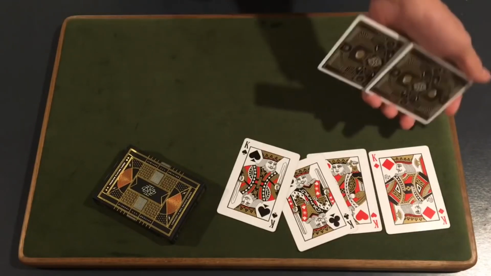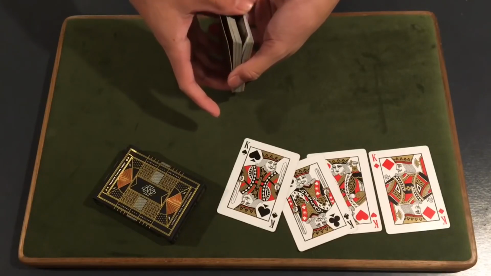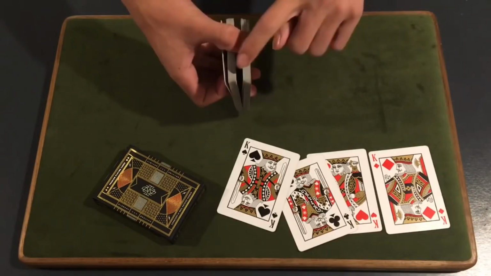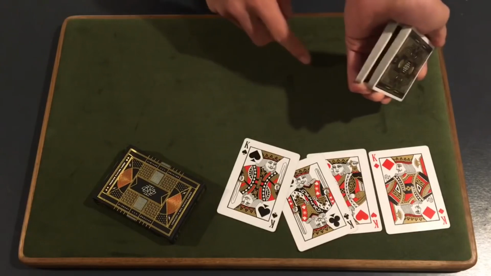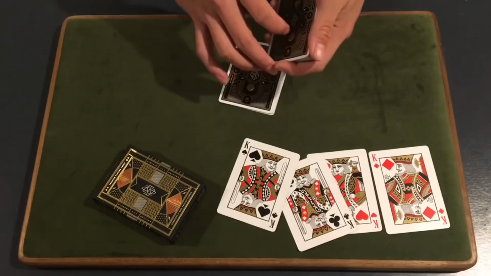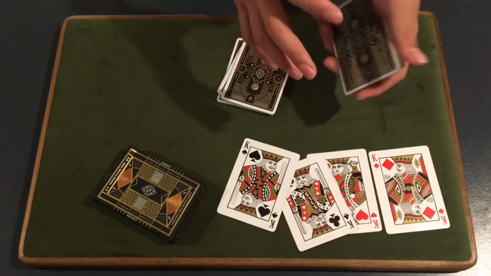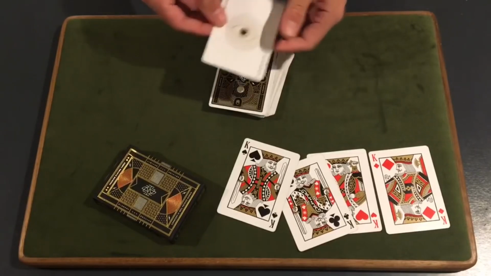All I did was put it into the middle of the deck, and as I pushed it in, I'm pushing down on the card, and this gets me a little break right above their card. Then I take this top packet and split it with a pinky break. I split it into as many packets as I want, and once I'm done with the top packet, you just set the whole bottom packet down. That's going to bring their card to the top, okay?